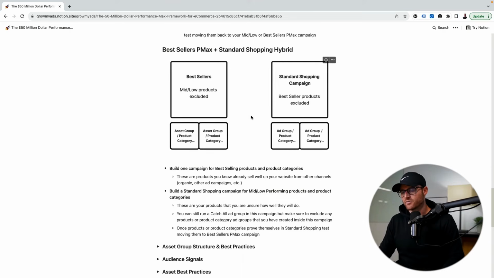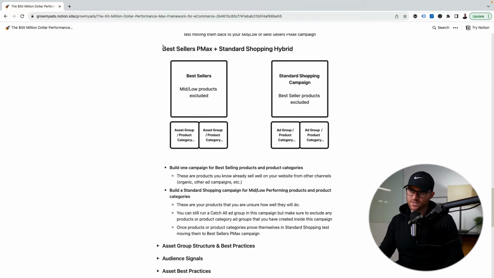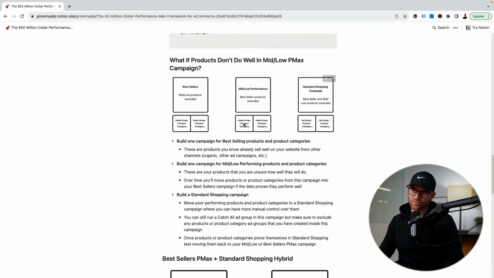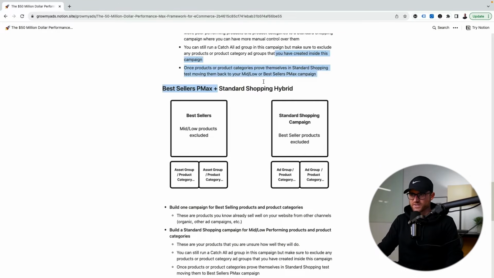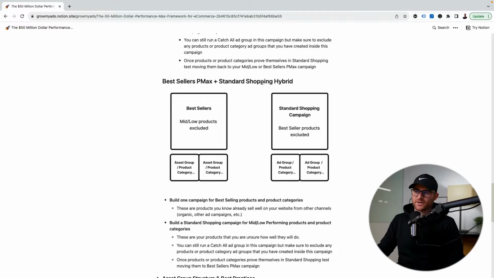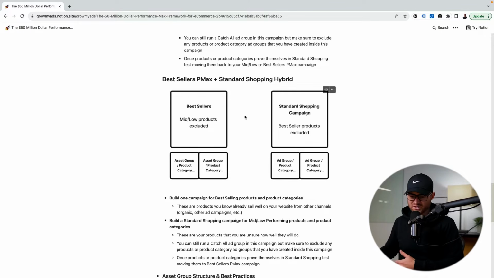Then we did talk about this earlier. If you don't have the budget, a lot of times, instead of running a mid to low performing campaign, I find myself running a bestsellers Performance Max campaign and then just a standard shopping. So my standard shopping campaign may look like what you would see 5 years ago.